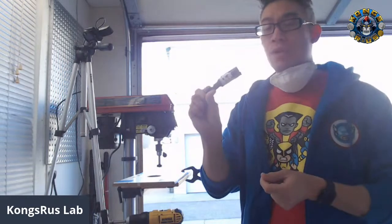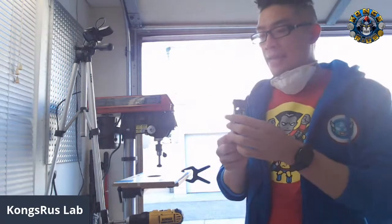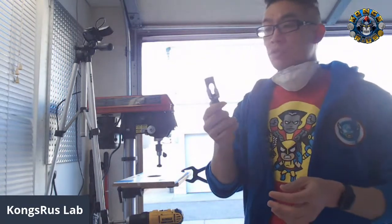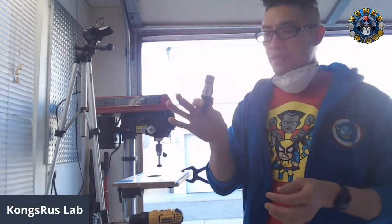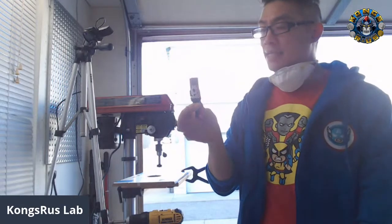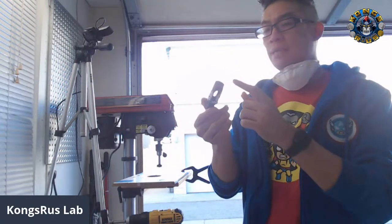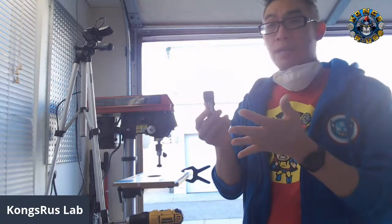This was my go-to bit for a long time, and I can do a demo of this. It drills through MDF fairly well, and you can also drill through plexiglass. But since the teeth are very sharp, some folks always recommend going backwards, and that's what I still do just in case.